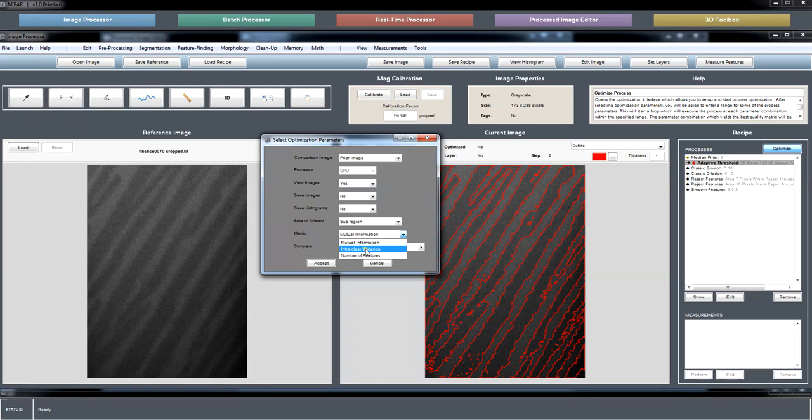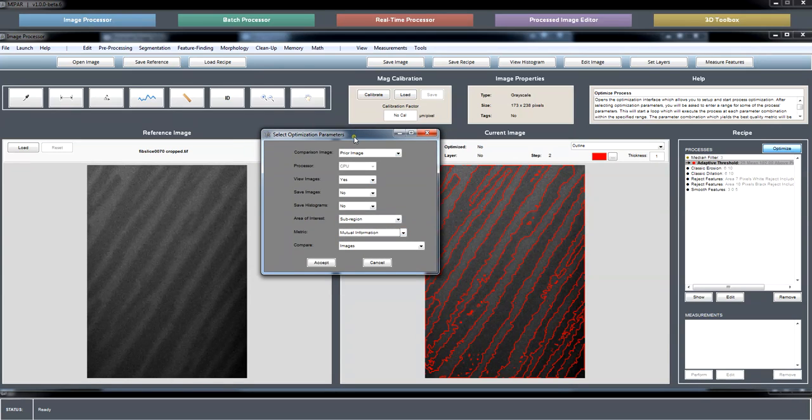So it's worth trying out each to see which result agrees more with your intuition. I mean, the point is that there's no magic going on here, and even though this is far more objective than choosing values from a slider bar with no guidance, if you pick mutual information versus intra-class variance, or you pre-filter the comparison image, you're going to get different so-called optimum results each time.